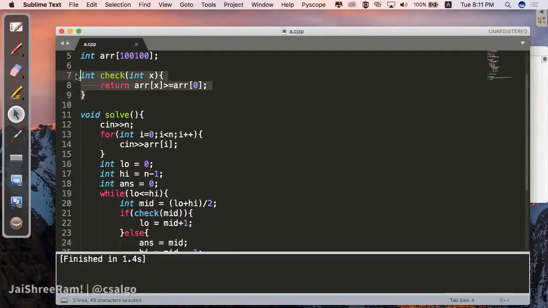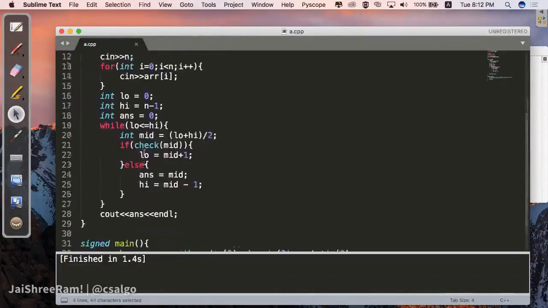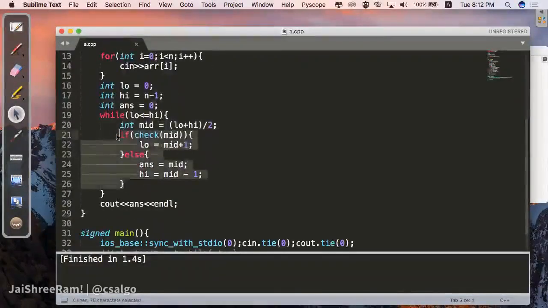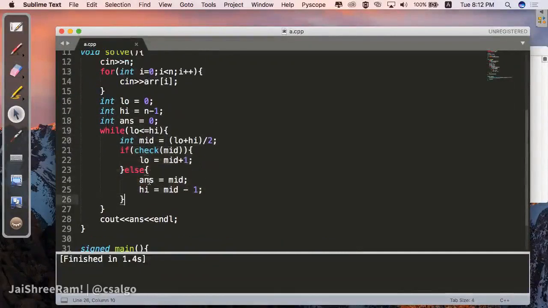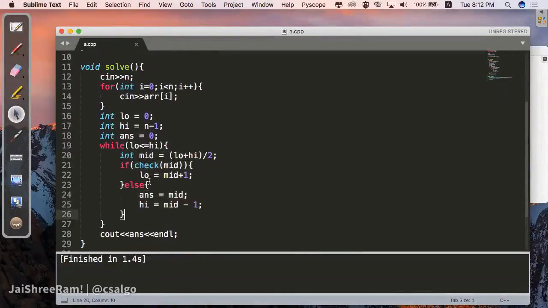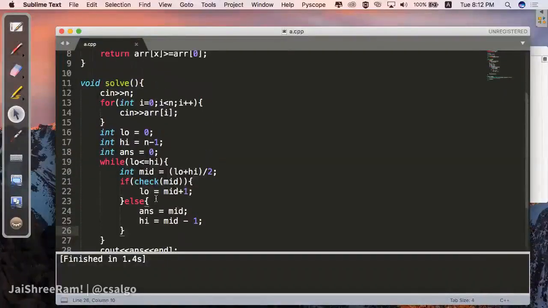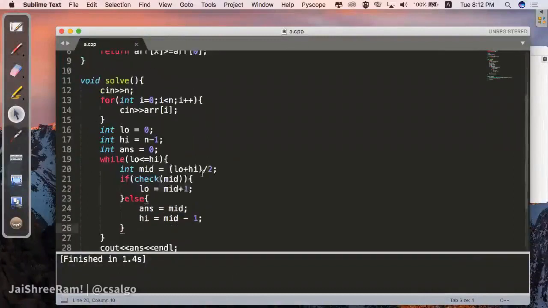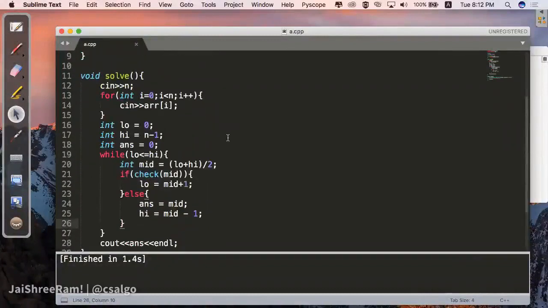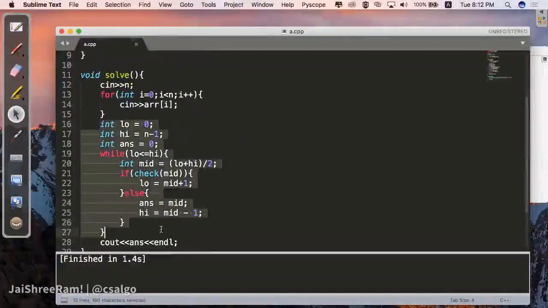How one algorithm can be applied to a problem, you will get hints from the constraints, because binary search problems are mostly arrays of size 10 to the power 5, or searching on a 10 to the power 5 size array. That's the most frequent one. Apart from that, even when you need things in log, binary search is the thing to go. You identify that through solving problems. Once you solve a lot of problems, you start to recognize the pattern. But make sure you're following this particular style, like these 3 variables and this particular syntax.